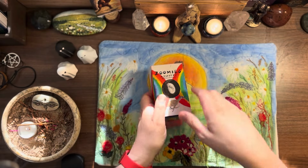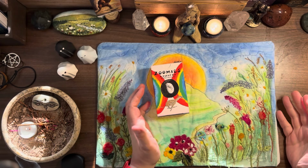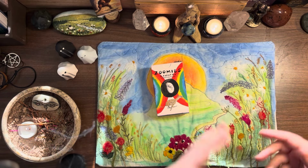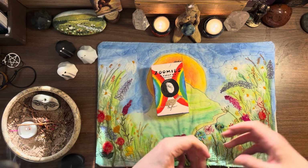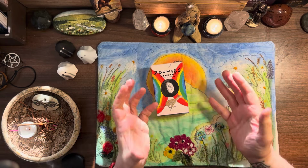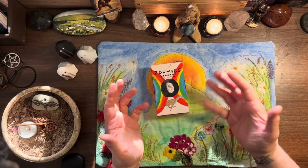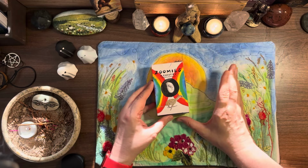I think I need to put a bit of a caveat there, because there will be people who perhaps are not too familiar with divination systems. A tarot is an oracle, let's be honest. An oracle is something that is knowledgeable, something that can be consulted for insights. An oracle can also be used for divination purposes, to get glimpses into the future, if you believe all that kind of thing. And a tarot does all those things.